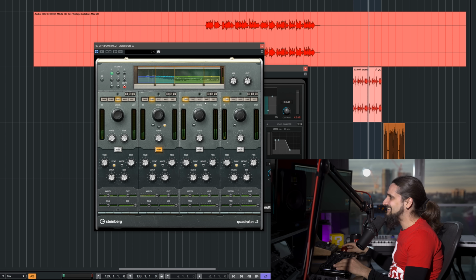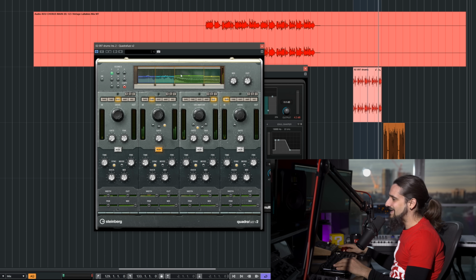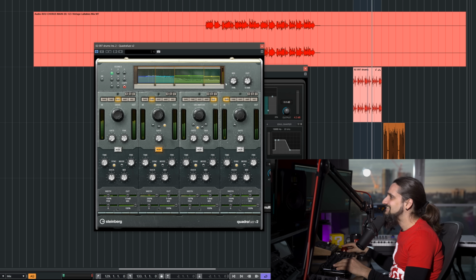And let's go and add like a decimator here on the high mids. Make it a little bit glitchy. Can change the level of every band as well. And now I can mix it. See?